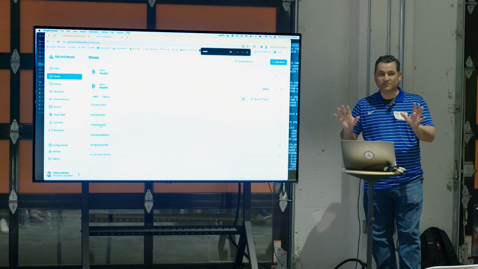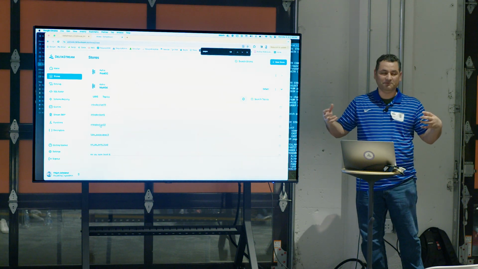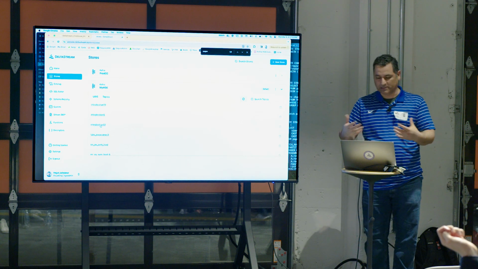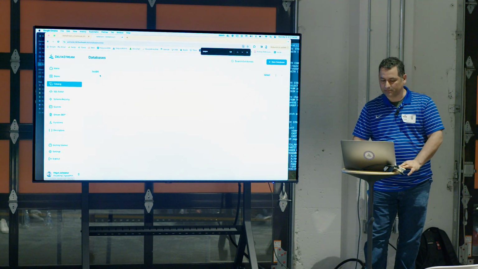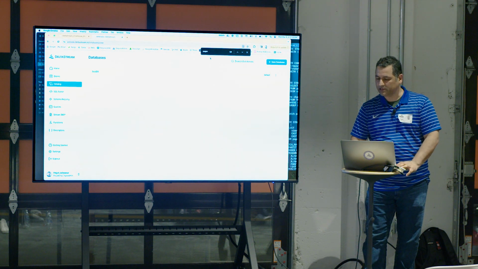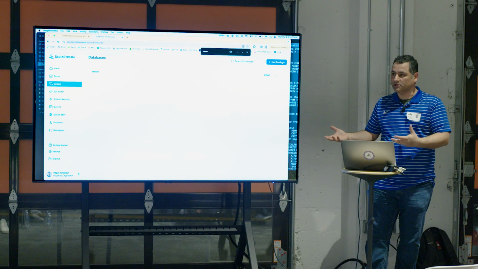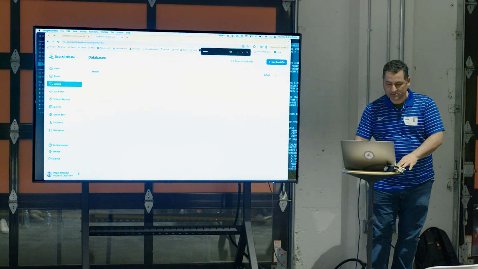So far, it's just a UI for Kafka, right? But now we want to have a relational model on top of this data and also start building queries and pipelines and so forth. For that, the first step is to go to catalog and create a database. I already created a database here. You can create as many databases as you want. Exactly the same concepts as any relational system, similar to ClickHouse. So that's another advantage, that you don't have to learn anything new. The same concepts are here.